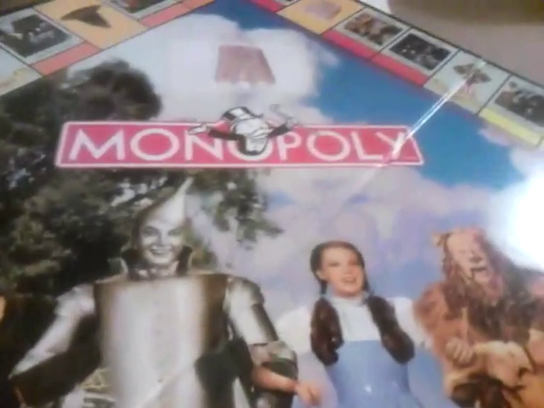And then we've got a nice image in the centre of the board there of the 4 characters from the Wizard of Oz on the yellow brick road.